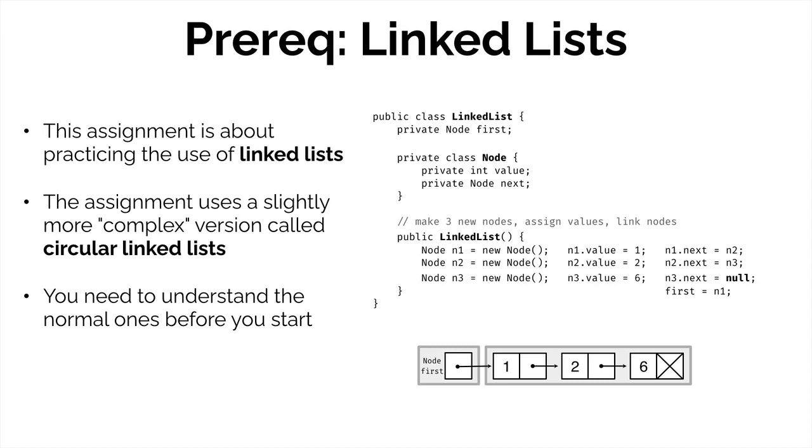So linked lists have two elements to them. They have a node class. So node is just a name that we use. It's not any special keyword. And this node class is going to be containing a value of the list. And so there's two things that are typically very important in this node class. The value itself, that's stored in the instance variable called value. And then the pointer to the next element in this chain of information. And that pointer, that reference to the next element, is usually called next.